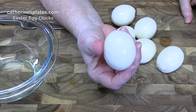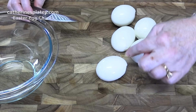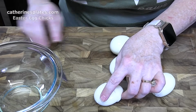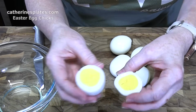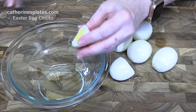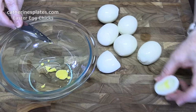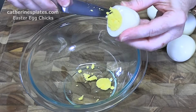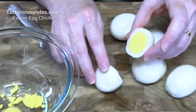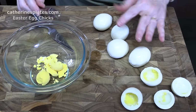Okay, we're going to take the egg once we peel it, and you want to cut the small end of the egg, not the large end, kind of like a cap. Now what we're going to do is take the yolks out of both ends of the egg and put it into a small bowl. We'll just set these aside. So we're not cutting it in half, more of a 2/3 and a 1/3 at the top. I'm going to finish the rest of them and bring you back.